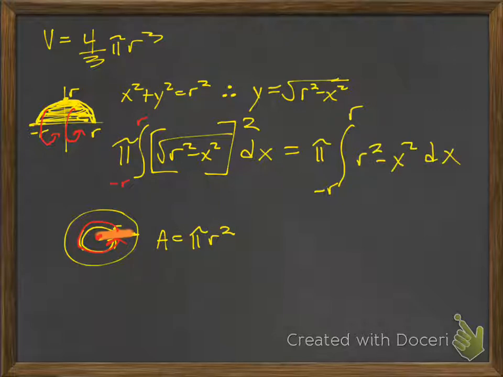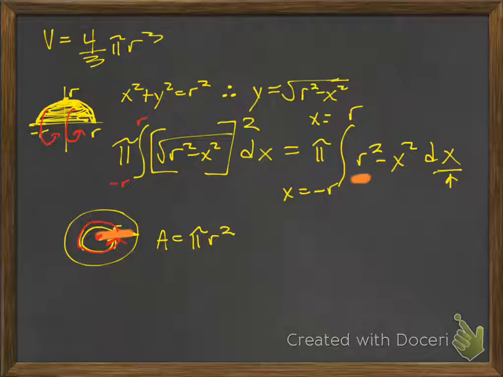And this is a good time to remind you that we're integrating with respect to dx. And that means these are x values on the integrand, top and bottom. What's going to happen is that when I get to r, I think of that as a constant because it's not an x. So you treat it as though it's a constant. I could put a radius value in there, but I'll just leave it as r because I want r to be part of my expression when I'm done. It's a constant because this is integrating with respect to x. So let's do this thing.